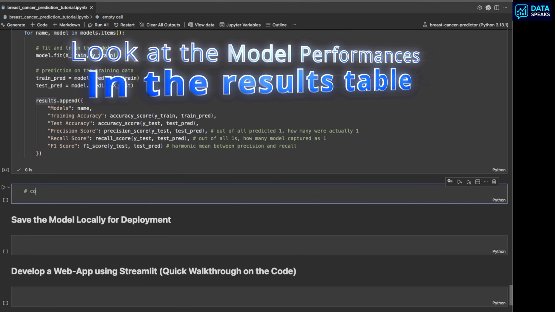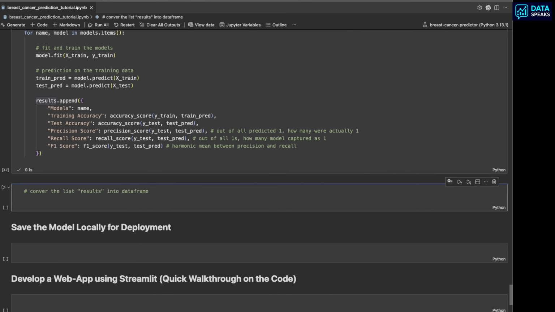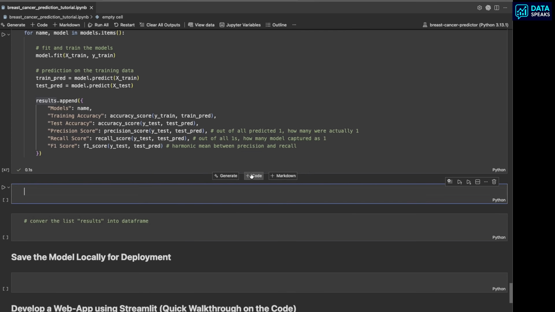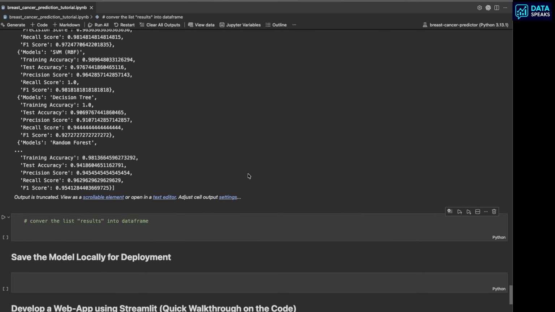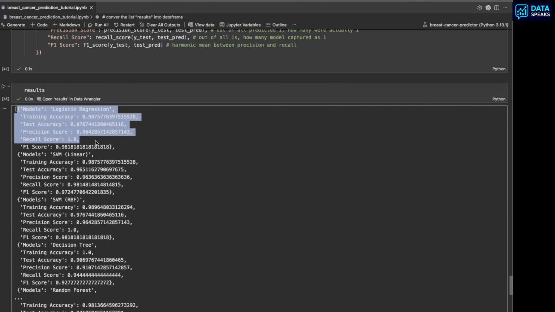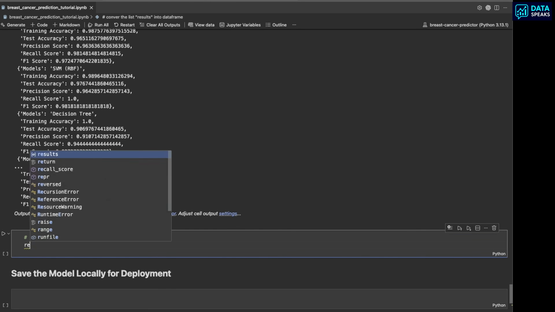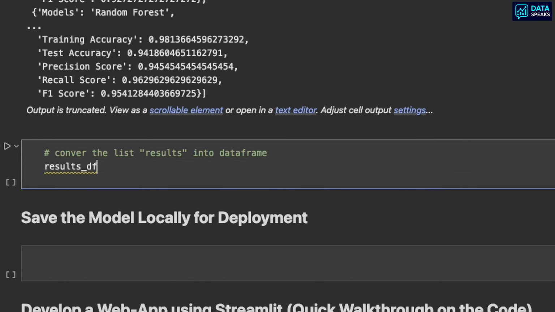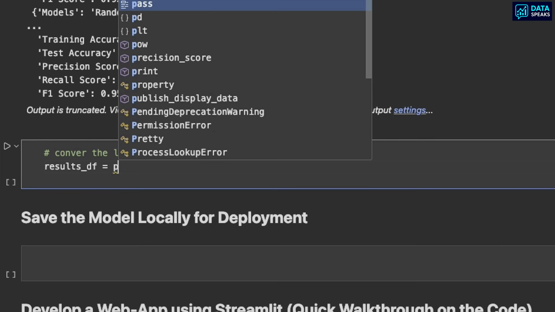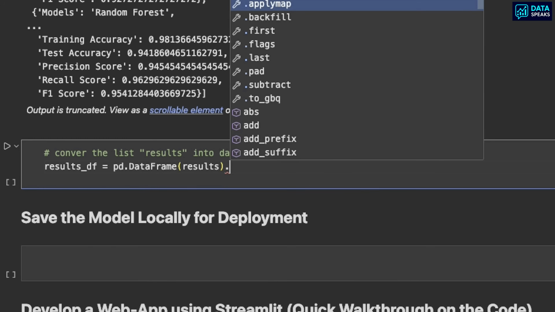First of all, we will convert the list results into a data frame for easy viewing. Into a data frame, it's going to be really efficient to look at the values much more easily. If you just look at the results right now, it might look pretty bad, so it's really difficult to interpret. That is, of course, in dictionary format. So now we are going to convert that into a pandas data frame. To do that, I will say results_df, the results data frame, equals pd.DataFrame, and I will pass results to that, and I will say sort_values.